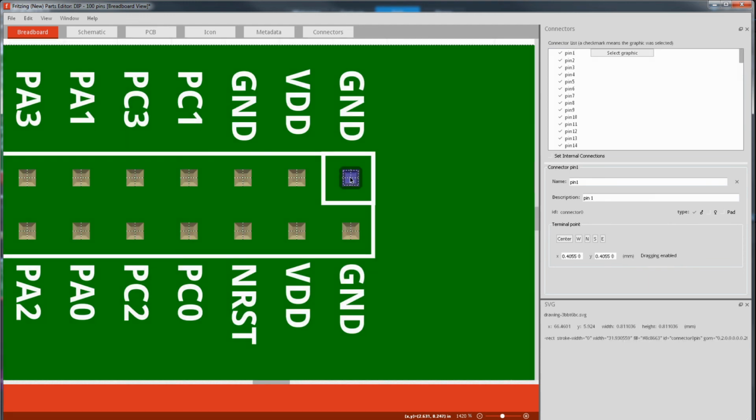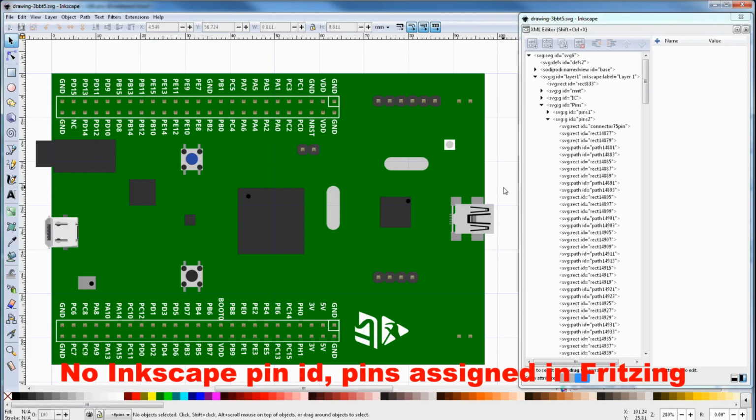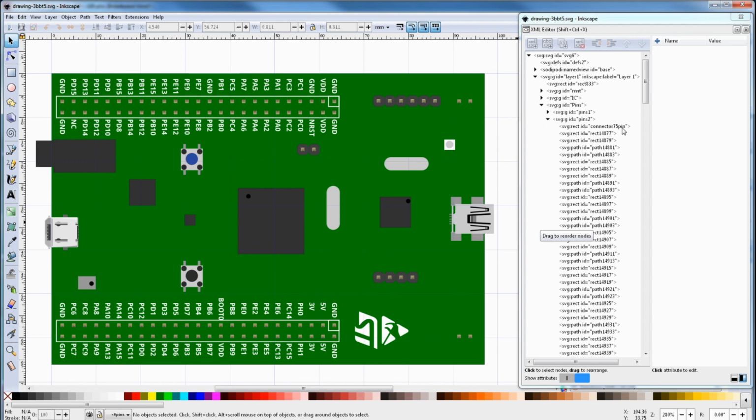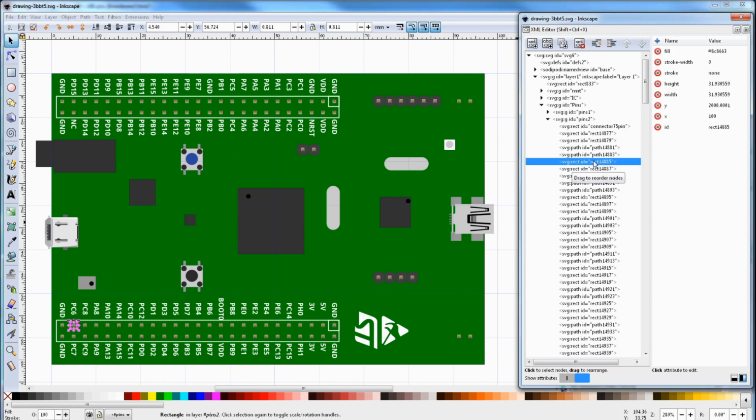This is why you put your connector pin rectangle at the highest level in Inkscape, because it would be impossible to assign in Fritzing Edit if it was under another object. In Inkscape, if you don't want to rename all your connector pin ID names to the Fritzing auto-assign name, you can leave the plain rectangles the way they are, and manually assign them inside Fritzing Edit. Just remember, if you change something on this drawing and bring it back into your Fritzing part, you'll have to reassign these all over again. That's why the Fritzing auto-assign name is better for large pin count parts, because you won't have to manually reassign the pins in Fritzing again if you do an update.